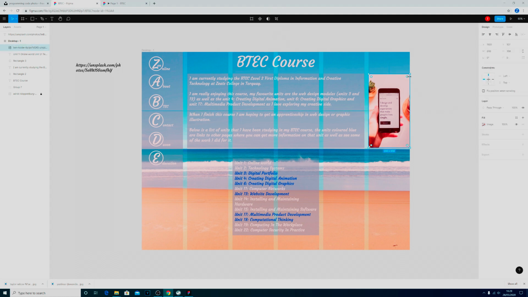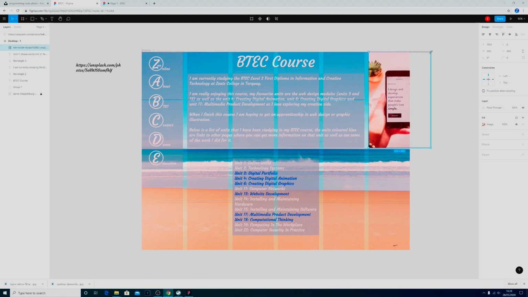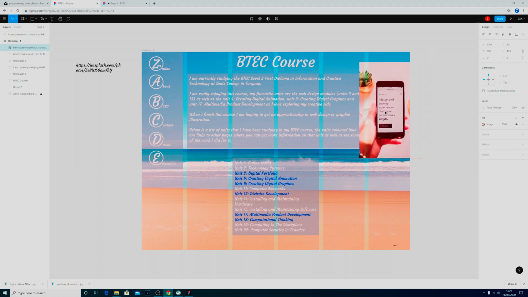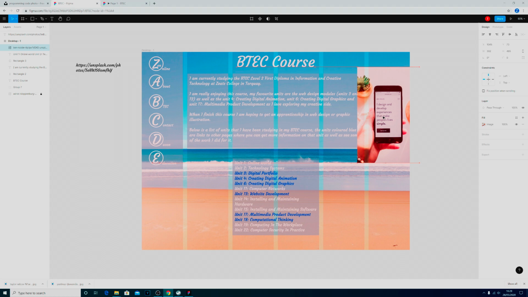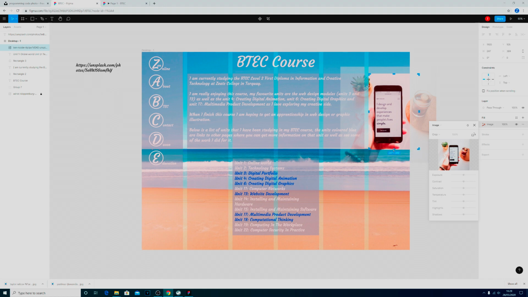I clicked in, resized it, placed it so it's roughly where I wanted it to be, about the right size, and then I just cropped it so that it fit within the boundaries it's required.